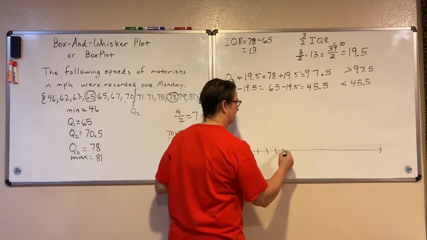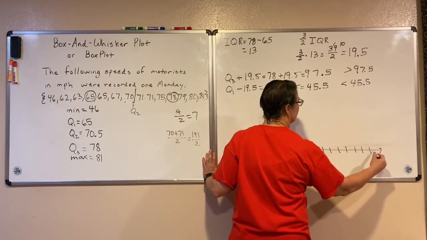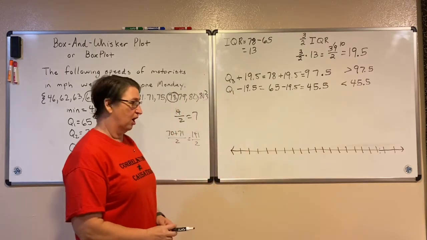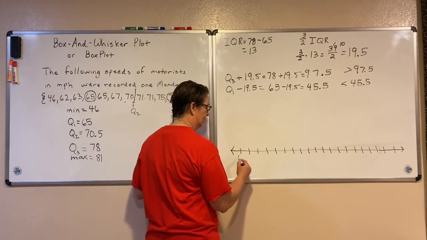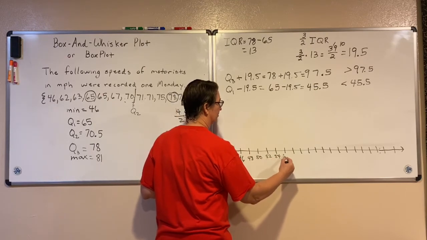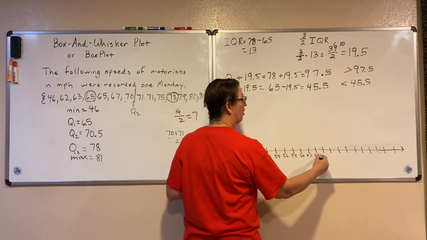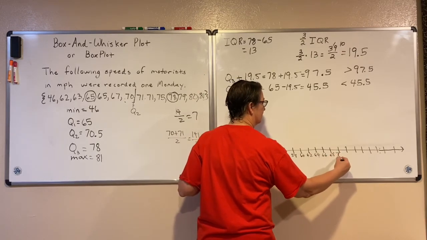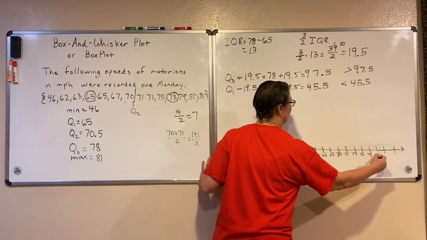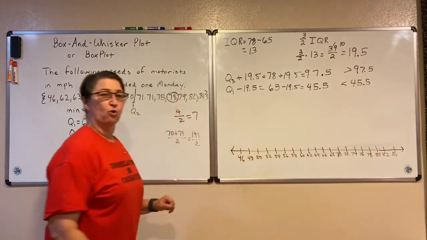So let's see, 1, 2, 3, 4, 5, 6, 7, 8, 9, 10, 11, 12, 13, 14, 15, 16, 17, 18, 19, 20. I can count by twos and get it all on there. So I'm going to use that. I'm going to count by twos. I'm going to start with 46 and count by twos all the way across. Once you've decided on what you're counting by, you must keep that consistent measure all the way through. And you really do want to be able to count as small as possible so that you're not distorting your data. You want to count as small as you possibly can to make sure that you get it all on there. So, if I couldn't have fit all with 2, maybe I would have tried 3. And then 4 to see.